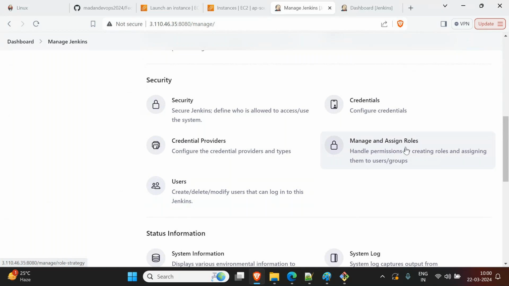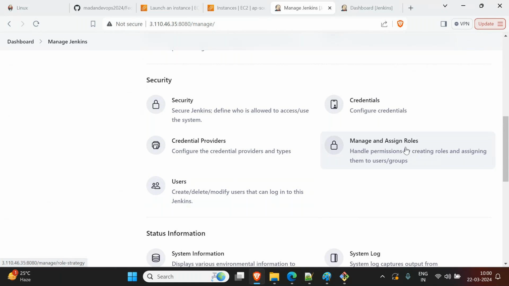In the interview, if they ask you how you restrict a user to do activities only on a particular job, then you can explain we have to install the role-based strategy plugin, and using that we can restrict the user to do activities only on those particular jobs.